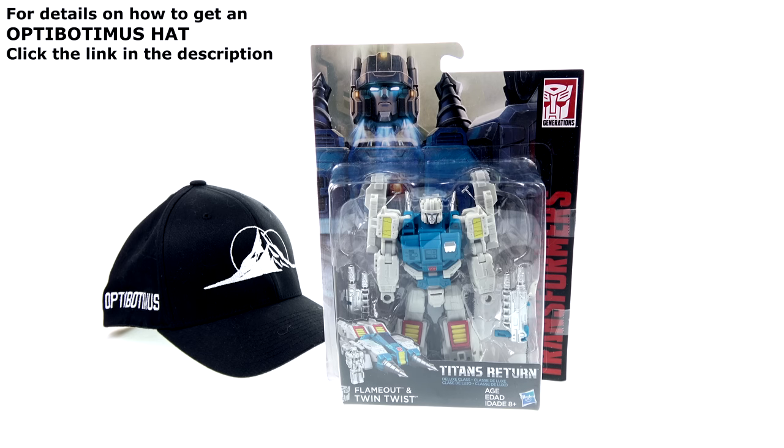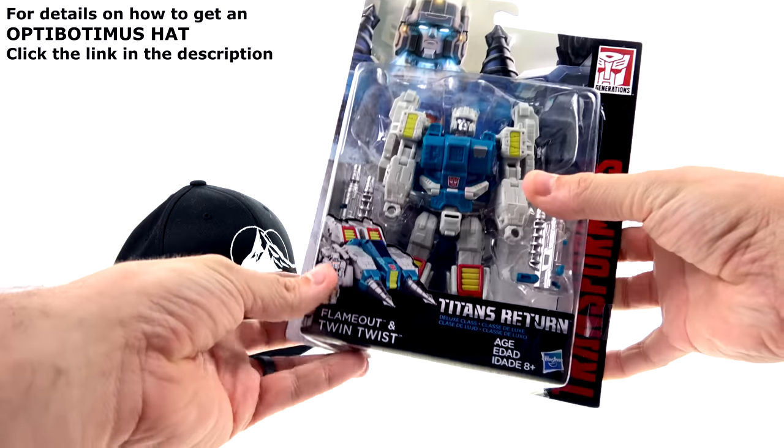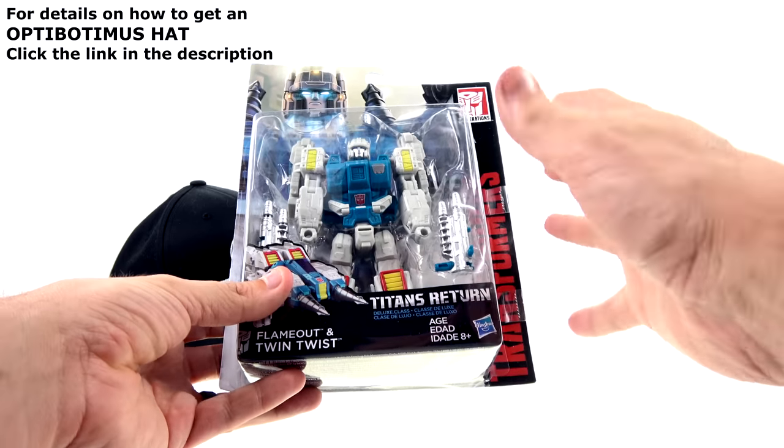And on today's episode, we're going to be taking a look at the new Transformers Titans Return Deluxe Class Flameout and Twin Twist. The other little flip changer finally comes to us. And it's cool to have both Twin Twist and Topspin together again.